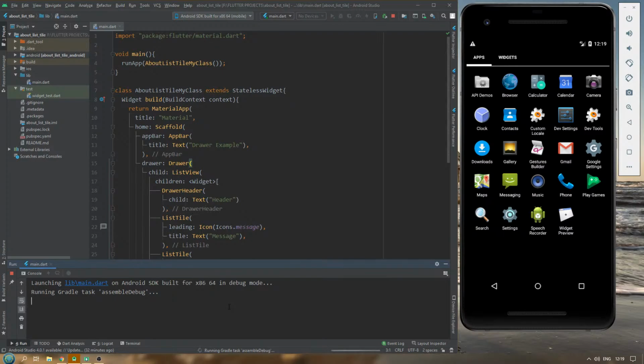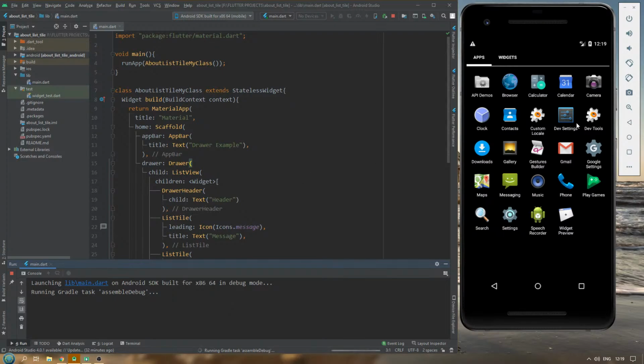It does take some time to build the project. It's really frustrating at first. I don't know why it takes so much time to build. I guess I have to live with it maybe. Yeah, let's wait till it's complete.